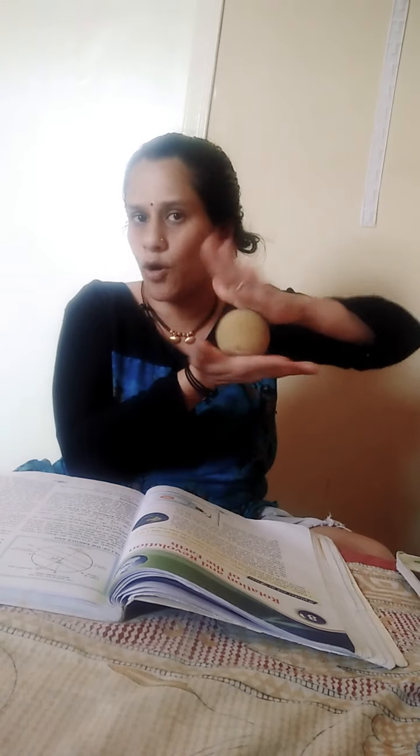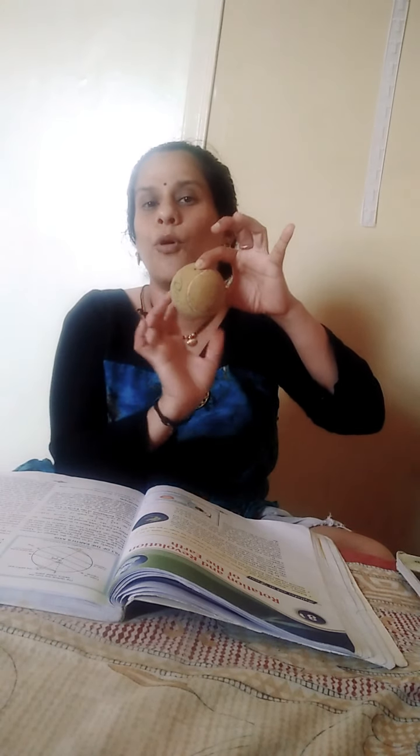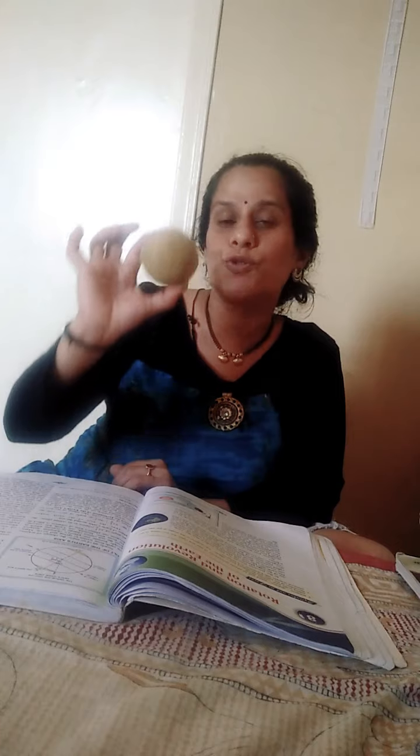What is this? This is a ball. This is in the shape of the earth. It is a little bit pressed at the top and the bottom, and it is a little bulged in both the eastern and western side. So our earth is also of the same kind.